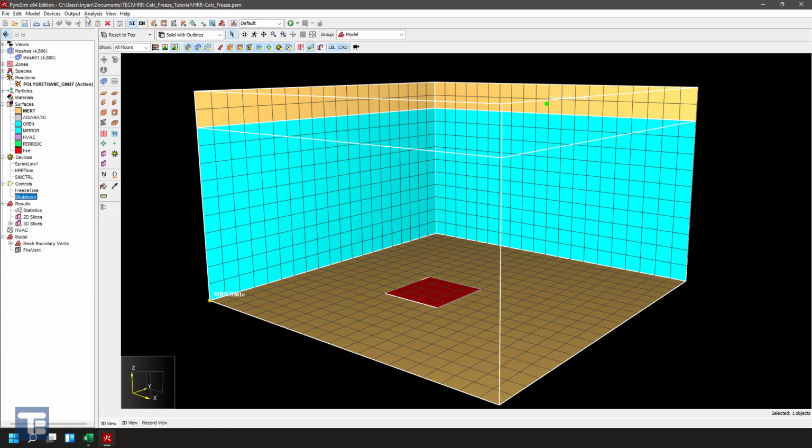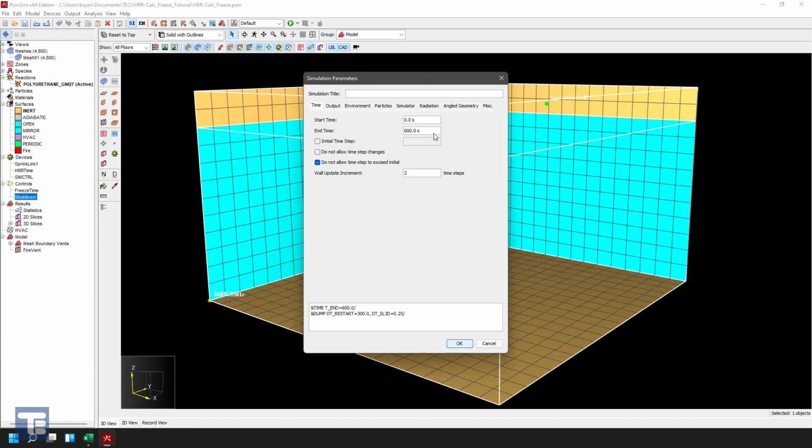What's really nice about the setup now is I can go to the simulation parameters and set this number to something really big. I set it to 1,000, 5,000 seconds, it doesn't matter, because it won't run to the end time. It's only going to run until 20 seconds after activation, which is really great if you're using cloud computing, anything like that, and you want those processes to shut off and quit charging you money when it's done. You can use that sim control device to stop it some number of seconds after some critical event has happened.